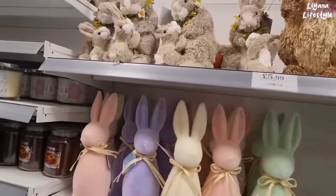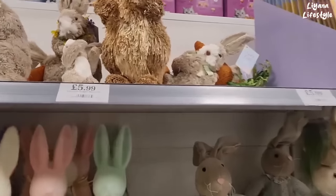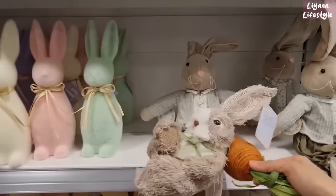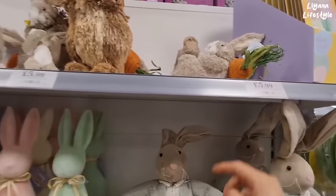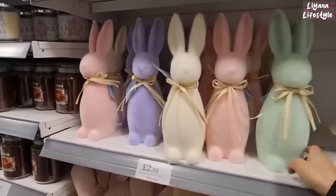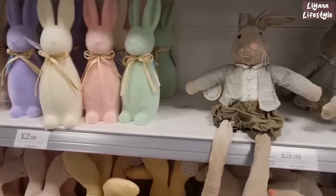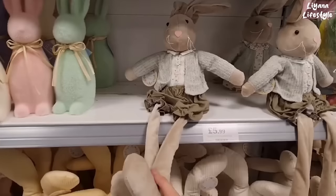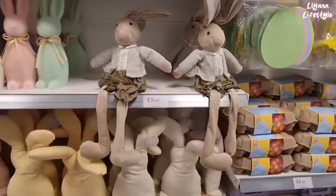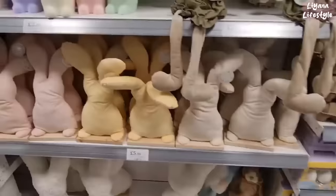These are all new — rabbits. This one's carrying something, oh this one's lying down — that's the best one, he's lying down on a carrot. That's probably the £5.99 one, they're the same price. I like these but I didn't like that they have no hands, I found that a bit weird. £2.99, but they are still quite nice. I just would have preferred if they had arms. They don't usually do plush like this — this looks like TK Maxx style. £5.99 — you'd think that was at least £12.99.